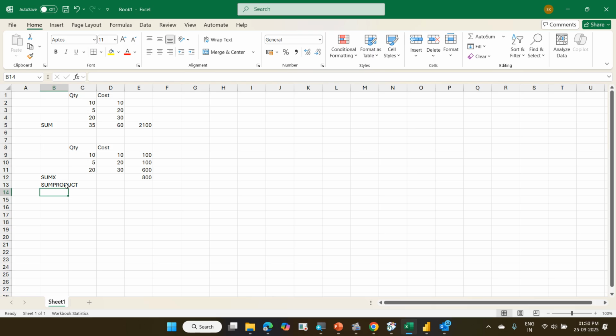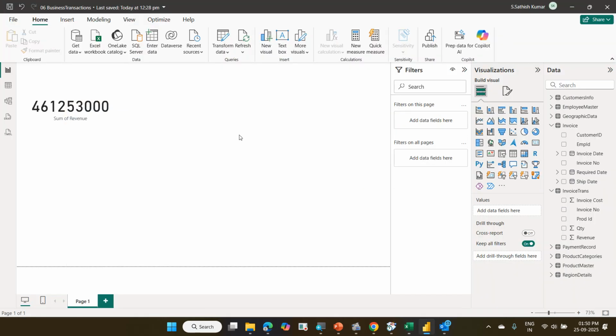Let me start with the basics. So go to the Home tab. Any questions, queries, doubts, stop me, ask me there itself. So go to the Home tab, New Measure. First time, a formula or a function. You should stop using the word formula or function. You should use the word DAX from now. Since we are used to Excel, that's why I'm using the word formula or function. Gradually, we will use it as DAX.